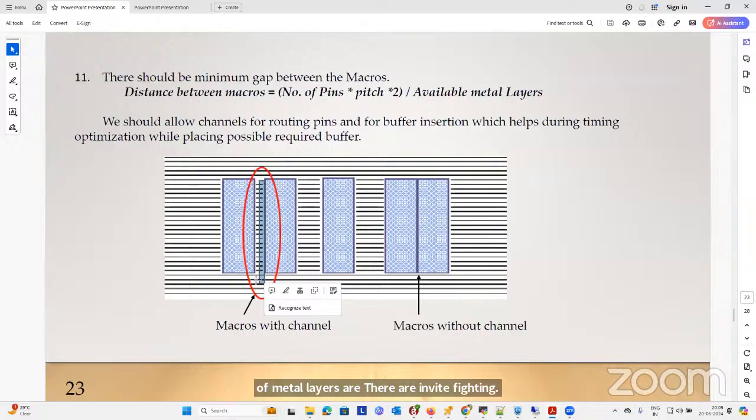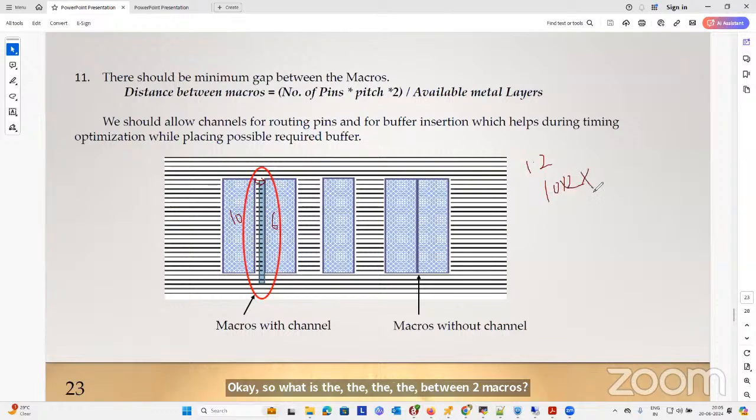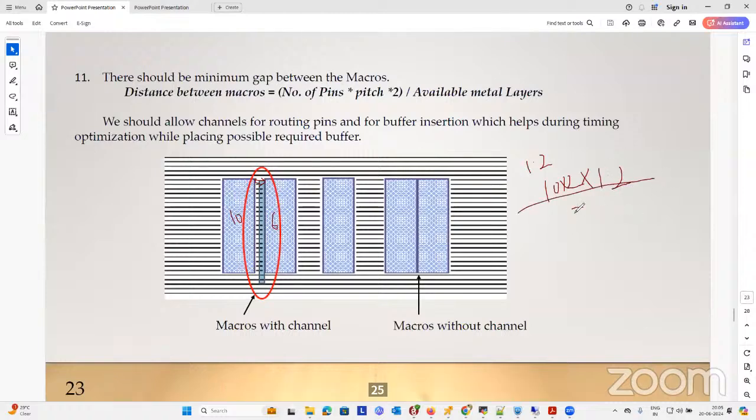Suppose, for example, this side has 10 pins for this macro, and this macro has 6 pins. And the pitch is 1.2 mm. So what is the formula? Distance between two macros will be 10 into 2 into 1.2, divided by 5 metals. 5 ones are 5, so 10 into 2 is 20, divided by 5 is 4. 4 into 1.2, what will be the answer?